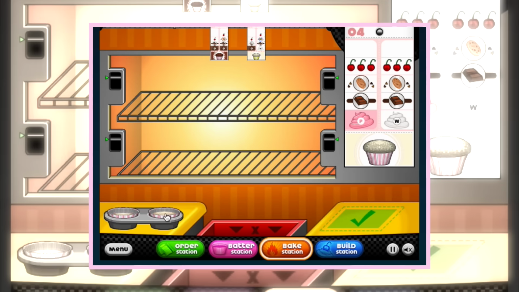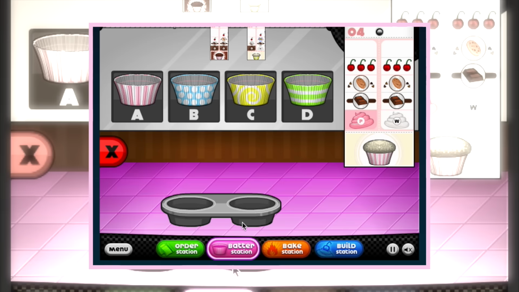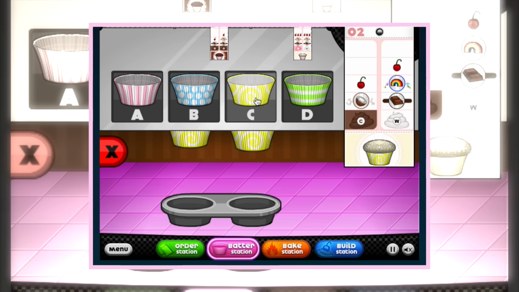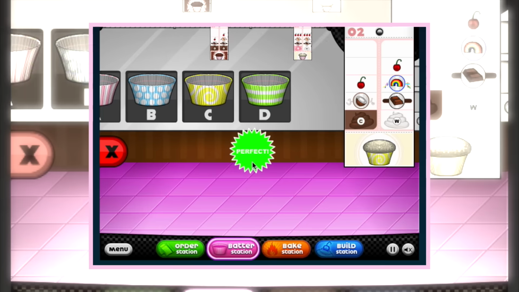Yeah. So let's throw that away, and let's put this in there. Okay, now let's go to, oh, not that one. Batter station. Here we go. So I got that one cooking right now. I don't got this one yet. Yellow, and this one, which is the, whoop. There we go. Perfect. Okay, whoop. Perfect. Okay, I got two perfects.